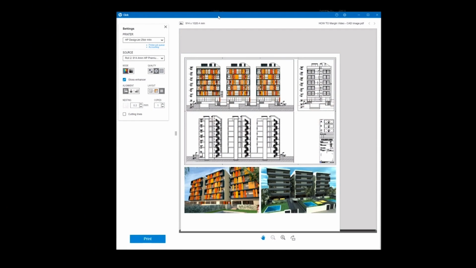HP Click. In HP Click, go to Print Settings. In Layout Options, decide the margin option that you want. For clip content by margin and oversize options, the margin will be 5 millimeters. If you want to print borderless, click on the third option. HP Click will use the borderless method that you have selected in the front panel.